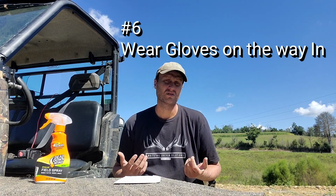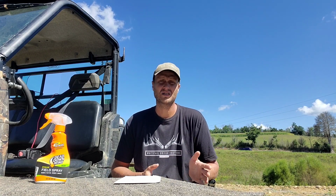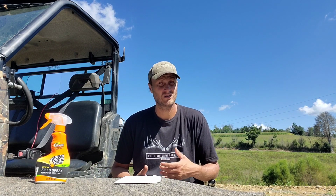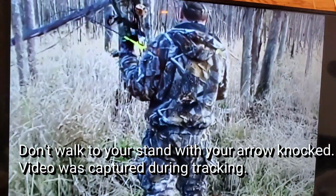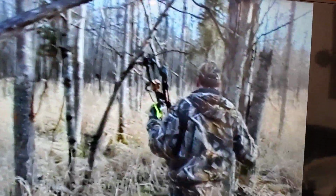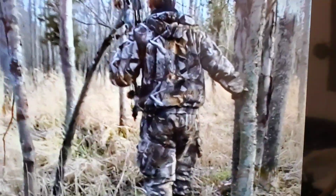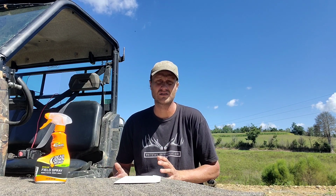Number 6 is one of the things that I do that a lot of folks say maybe I'm crazy about: I wear gloves to the stand. Hopefully your access in and out of the stand has been prepared, but if you're on public ground, or hunting a new lease, or you moved a stand, you don't have that access polished in. There's always a chance that you're going to grab stuff, lose your balance, and touch everything. Now, we touch trail cameras all the time and the deer are on them an hour later. Is it a big issue? Maybe not, but in the season when there's other pressure going on and new deer are in the area, you grab a hold of a branch and there just happens to be something on your hand, like grease from the side-by-side tailgate that you didn't know about. I just wear my gloves after I leave there on my way to the stand. It just helps as a preventative measure, I guess.